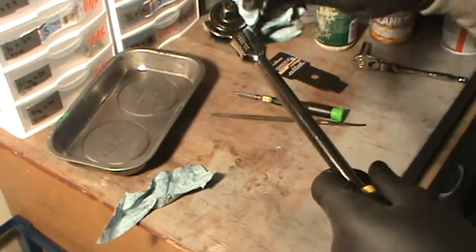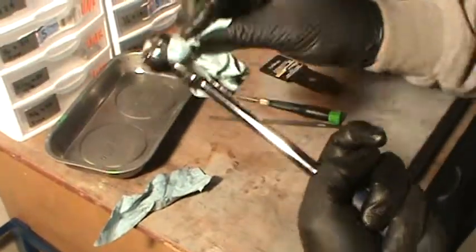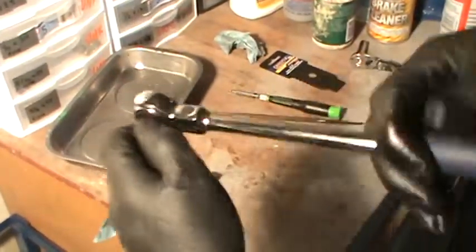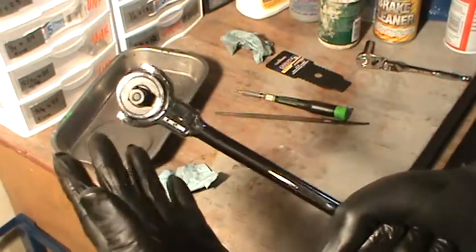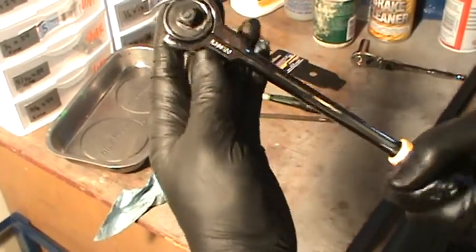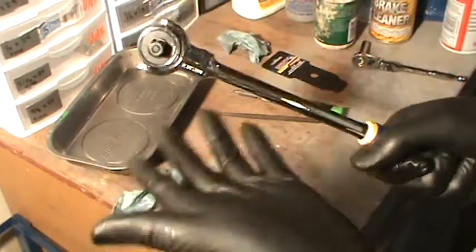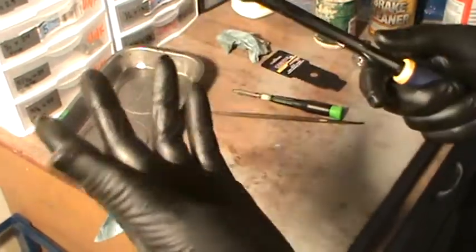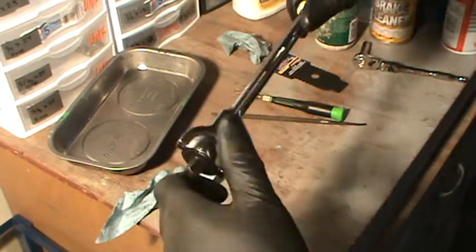A lot of people don't like that these tools are a little more expensive, but in my opinion for the price, it's really tool truck quality — for half the price. The only thing is you're not going to get the $20 payments; you're going to have to pay cash. But if you've got a credit card, just buy this for $60. Now listen to how quiet that is. I put about 150 pounds of force on this thing at work — the teeth didn't strip, it didn't flex or bend, it stayed in good shape.